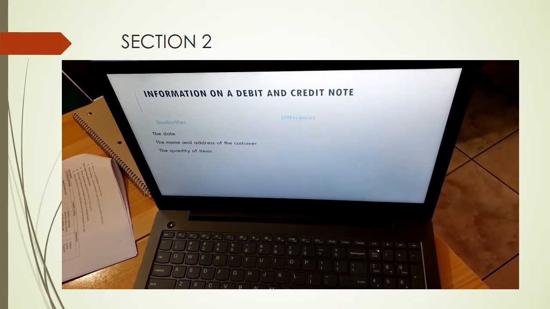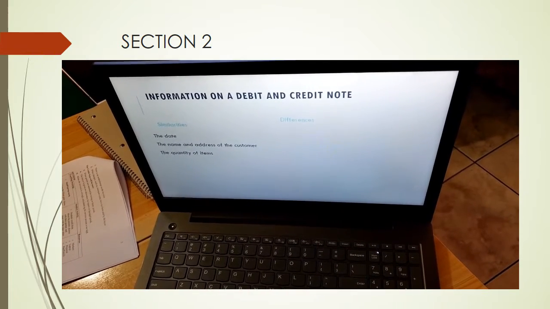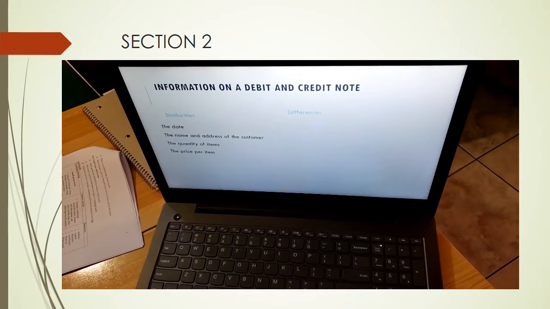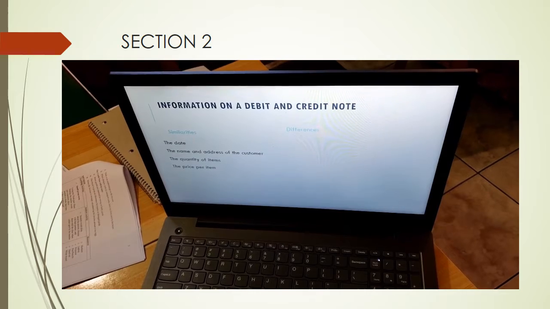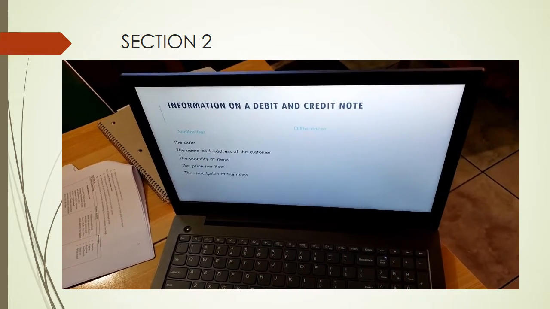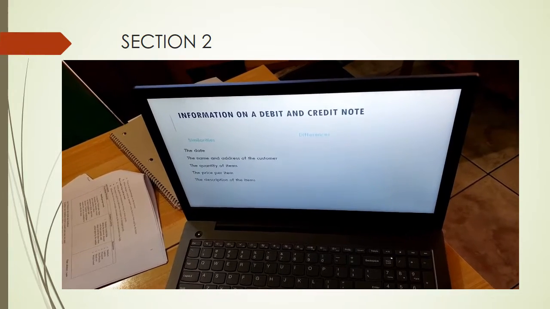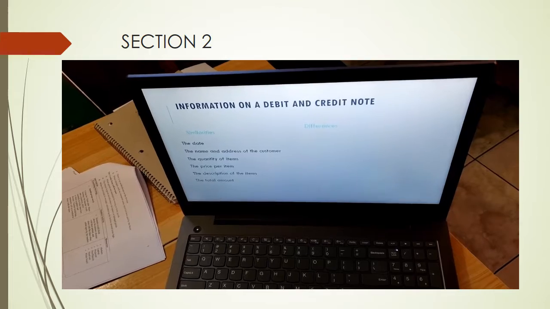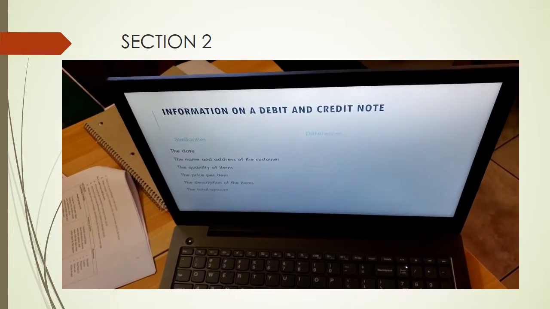Then we had quantity of the items. It's similar. Both of them have quantity of items. Right, the price of the item. Yeah, I think you all had that. Group 1. Oh, very good. So price of the item. Description of the items. Nobody had that one. So description of the items is another similarity. Then we have the total amount as another similarity as well. Both of them have total amounts in it.